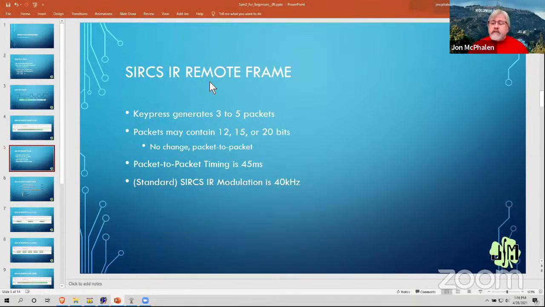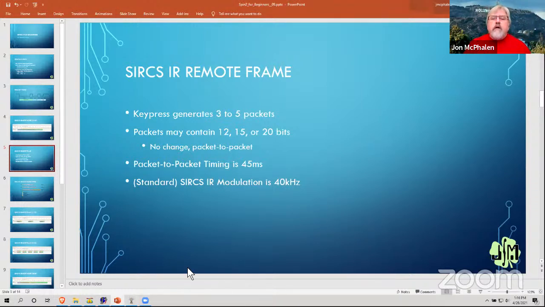So you need to be aware of this when you're using a remote in an application, because if you're using a standard remote, you're going to get repeats, whether you want them or not. So you might need to consider that and gate for them. Especially if you're doing kind of an up-down process where you're controlling something, you don't want to have a double directional change because of a repeat code when you didn't mean that. You just pressed and released the button once. Does that make sense to everybody?